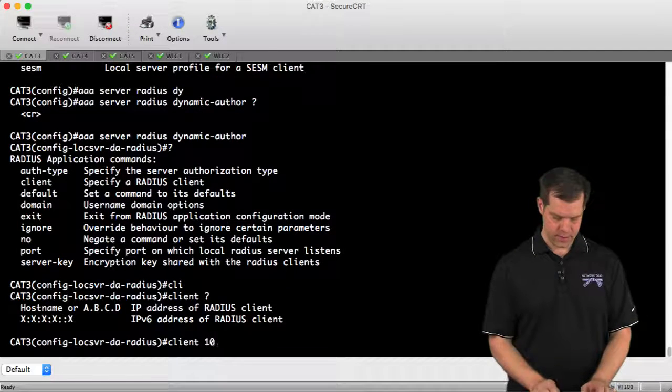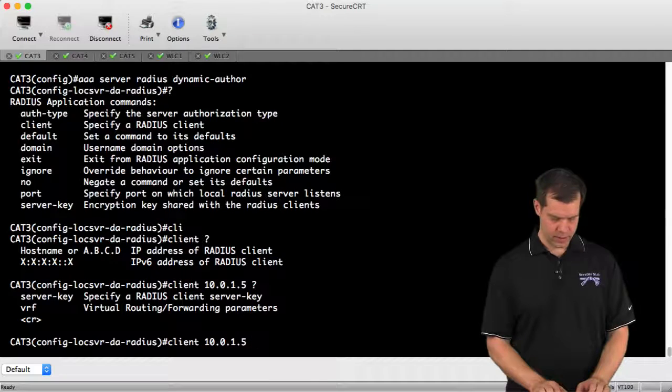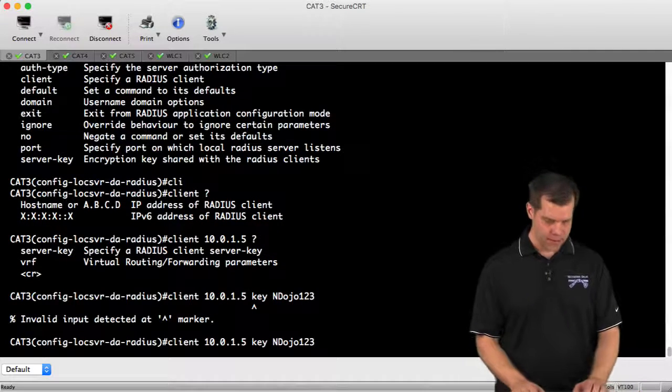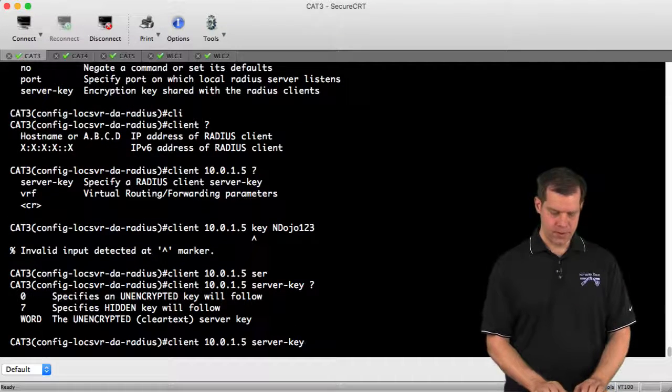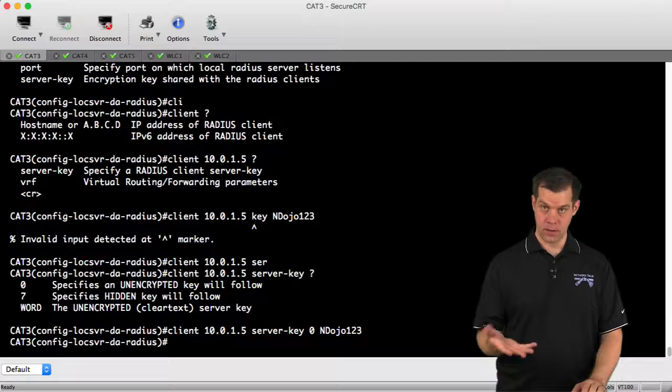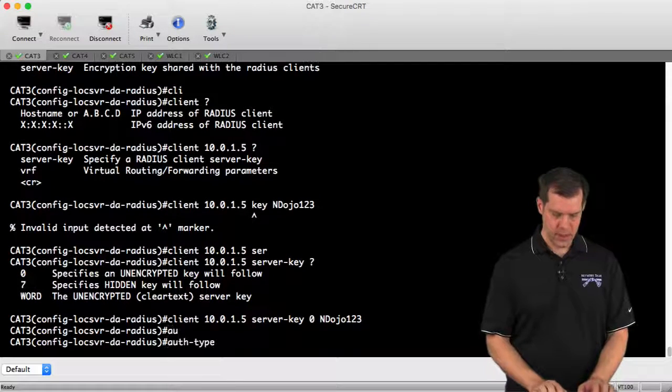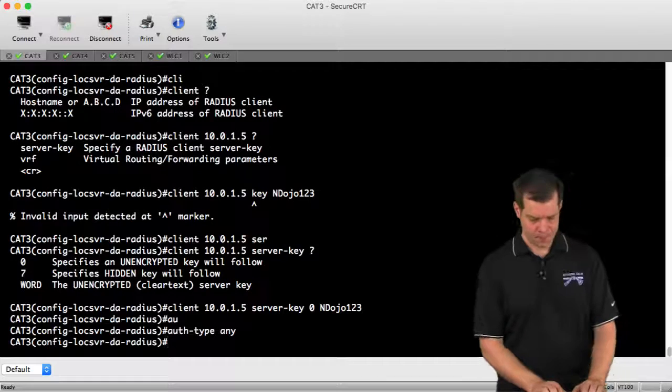So client 10.0.1.5 with a server-key of Dojo123. So the same IP address, same shared secret as what we had in our global RADIUS server configuration, and then say auth-type any.